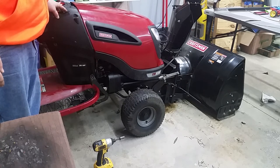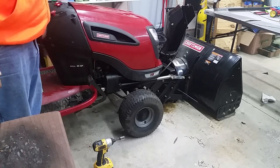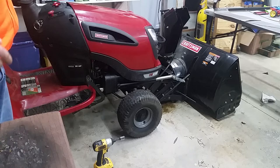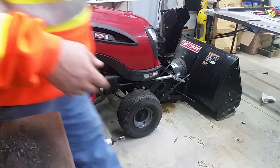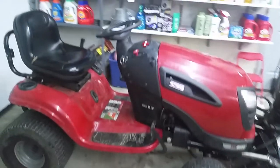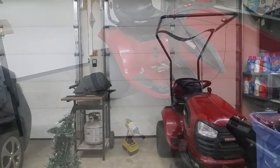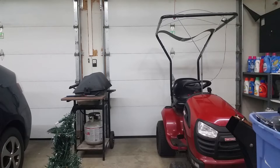Pin in, it will lift it off the ground. Next, we got to put the chains on and the snow cap. Well, I've got the canopy on. Now I just need to add the fabric to it. Waiting on the wife to give me a hand. A little easier than by yourself.